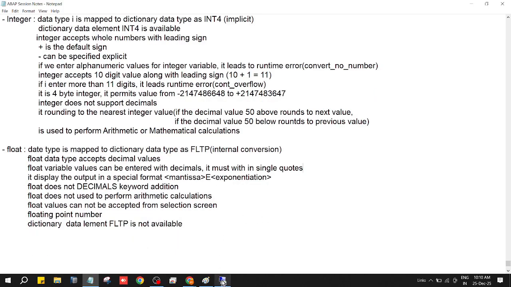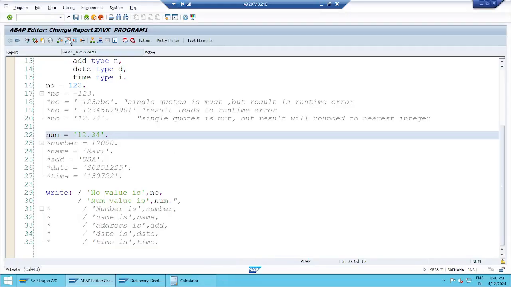Okay, got it. So it is not used for any kind of calculations. Only for special representation purposes. I very rarely use float in live projects. It is part of special representation.